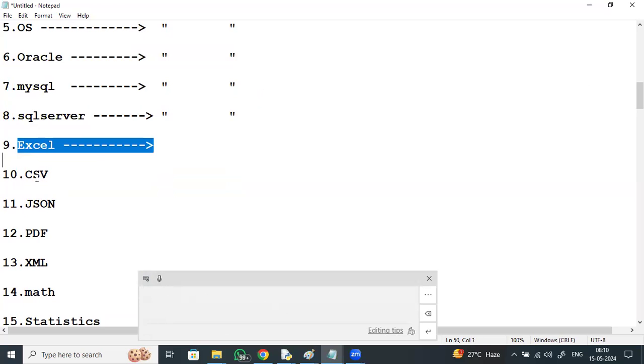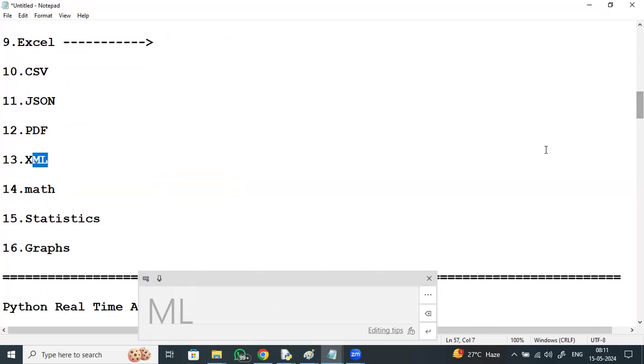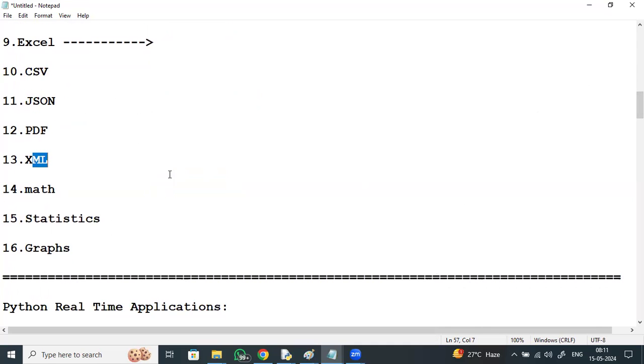For Excel, CSV, JSON, PDF and XML file formats, Python provides modules for reading and writing data. For mathematical operations, statistics, and generating graphs, normal graphs, bar graphs, histograms, scatter plots, stack plots, any type of graphs.